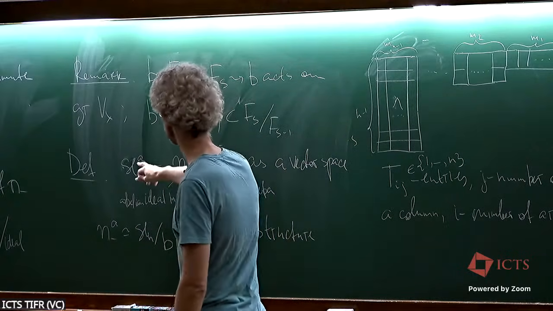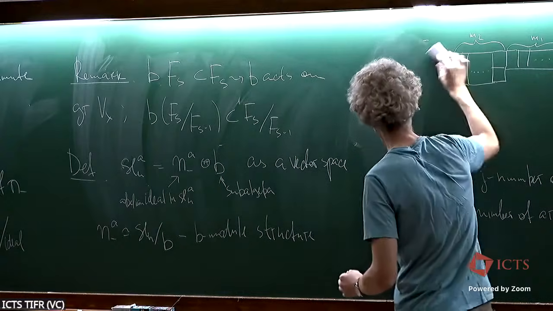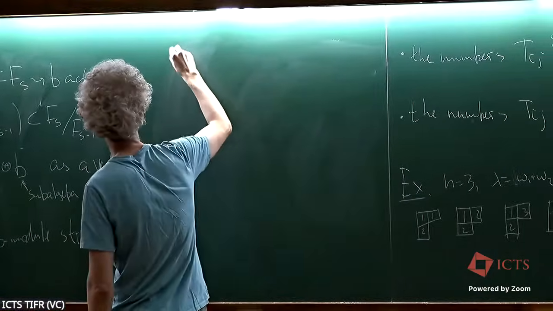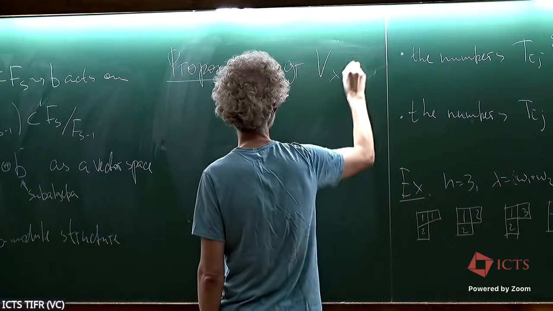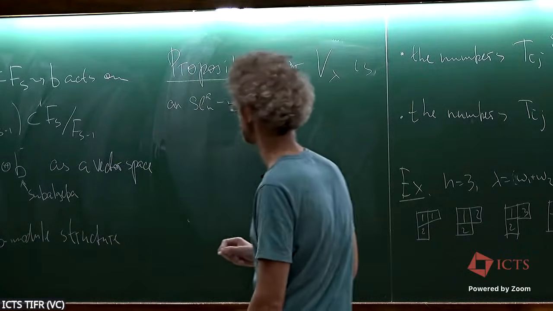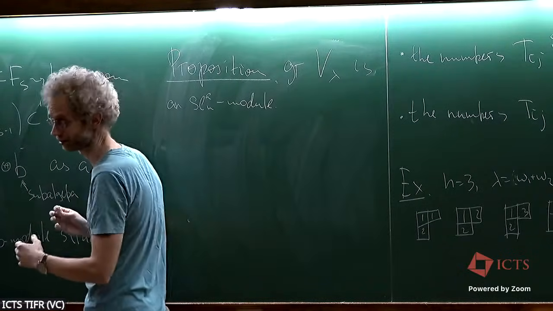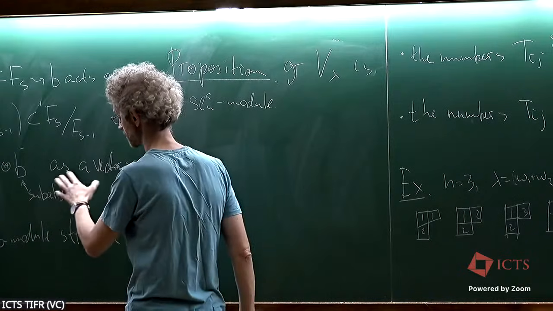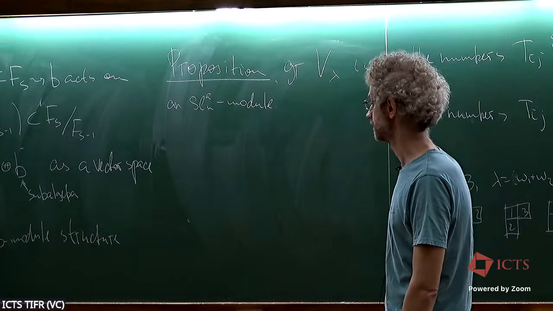And then the claim is actually that this algebra acts on this V lambda. Let me state it as the proposition: V lambda is an SLN module, a direct sum of B, which is just the usual, and abelian. Okay, so the algebra becomes maybe not that nice as before, but this is exactly what we want to describe, this graded. Okay. So of course now there are many questions.